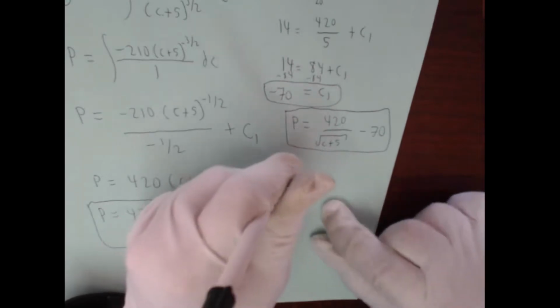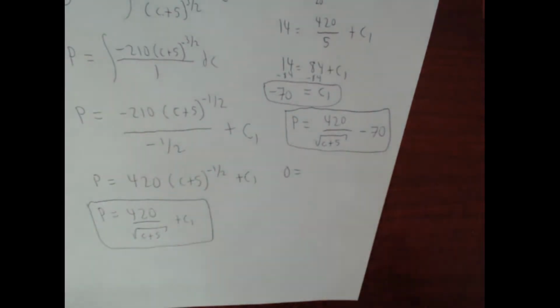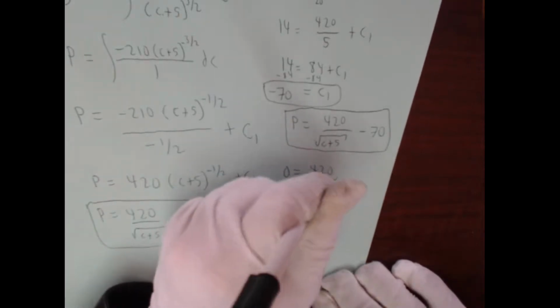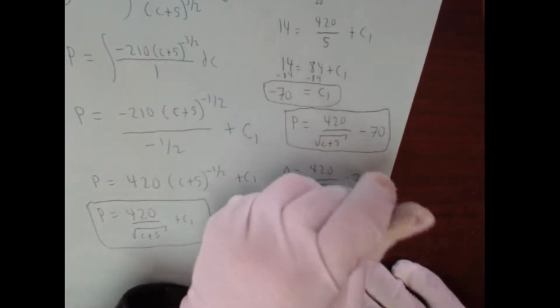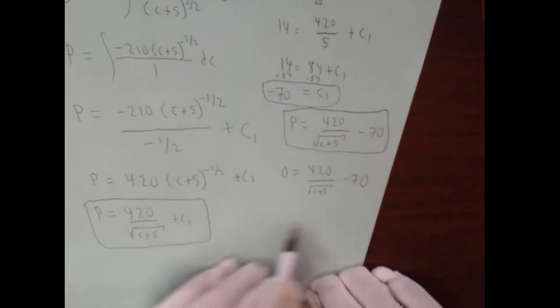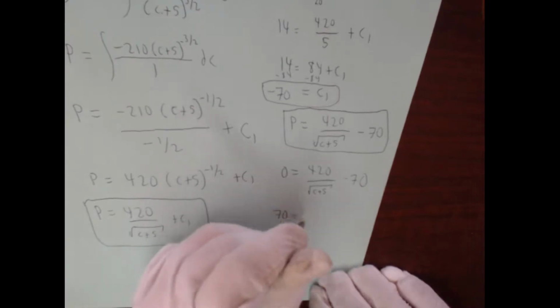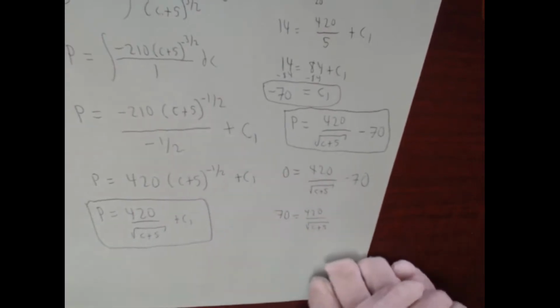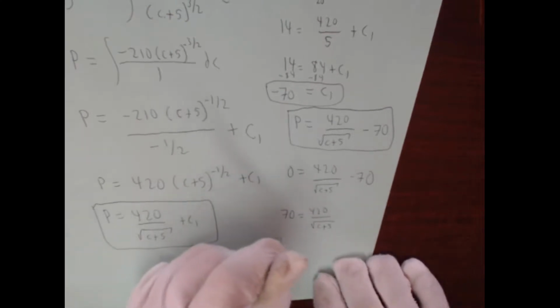And zero profit sounds bad, but it can actually be wonderful. Zero profit means you're not losing money. And for a lot of businesses, they go through a process of losing money before they actually hit the break-even point. So now we're just going to solve this equation right here so that we can find our break-even point. So add the 70 over. And then we'll times by the square root.